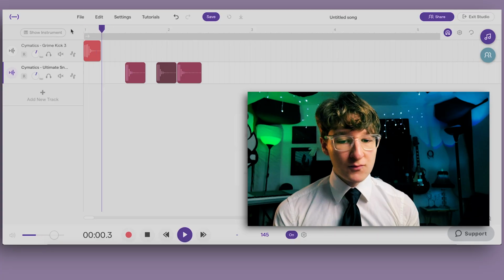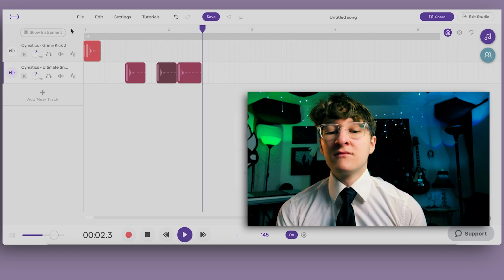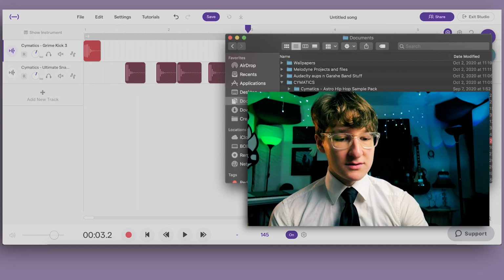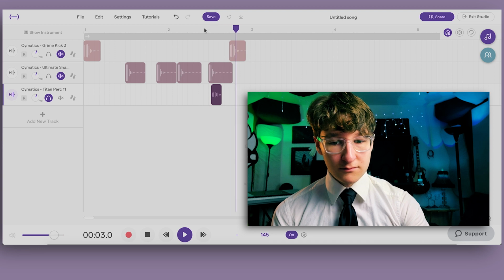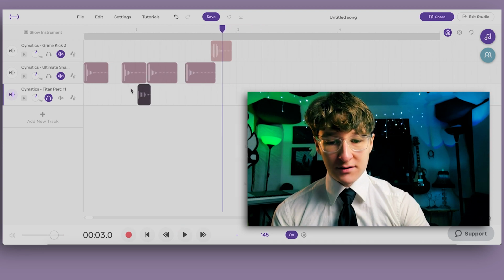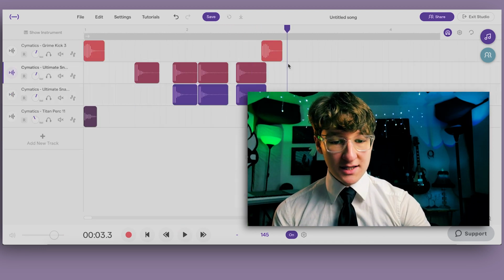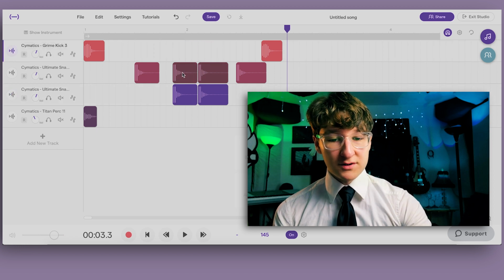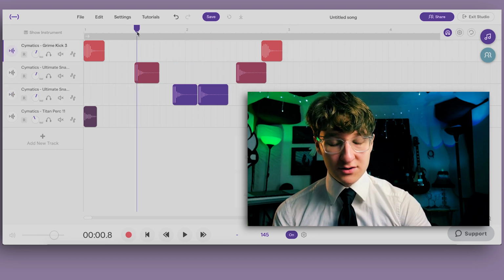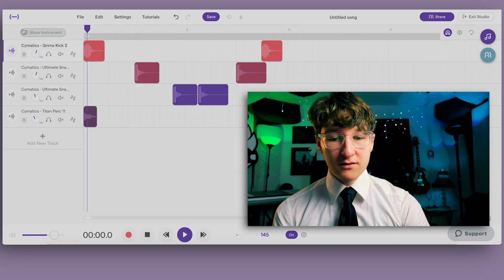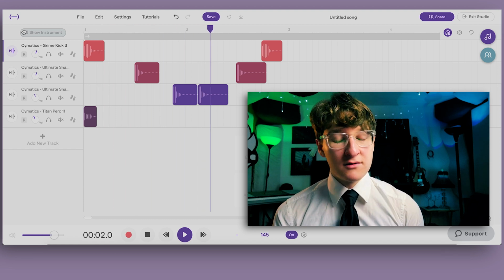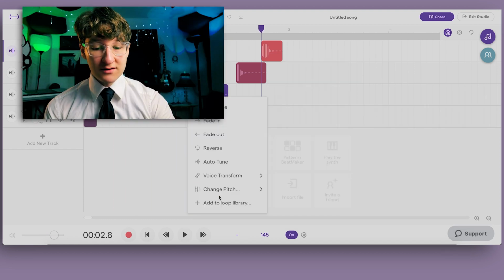Nope. Let me get like a little click. What's some percussion? Ooh, I could put that in the downbeat though. I want those second snares to be quieter, but the first ones to be a little louder. So I duplicated the track, took those ones off. I could pitch those down as well. That'd be kind of cool.